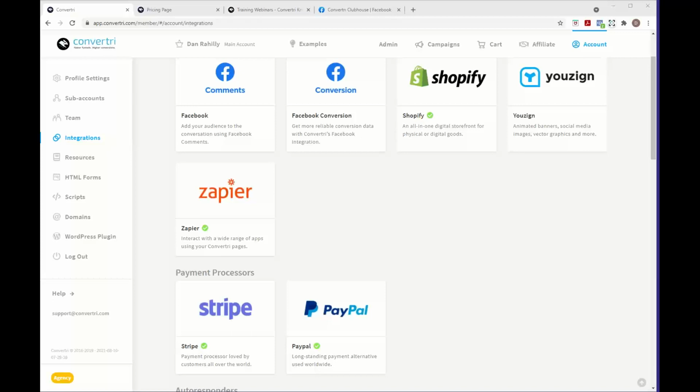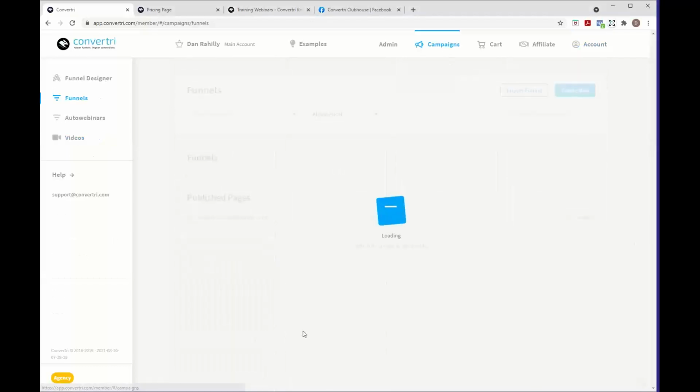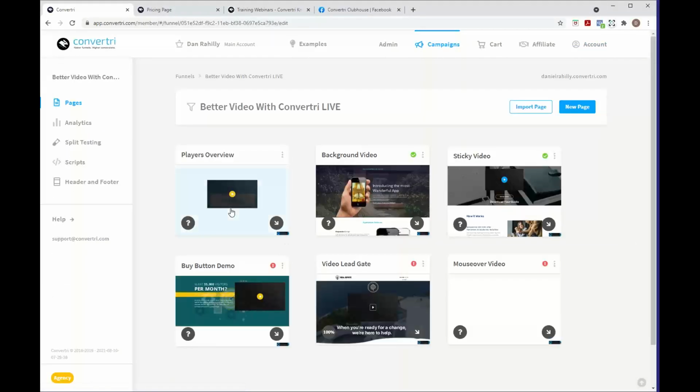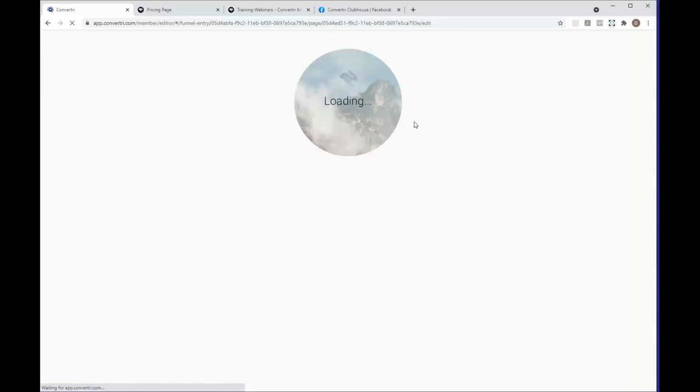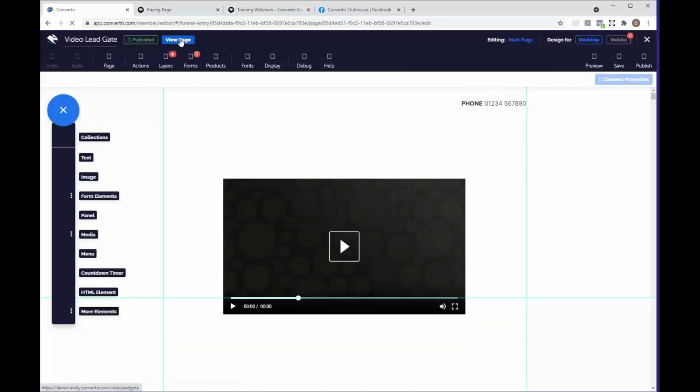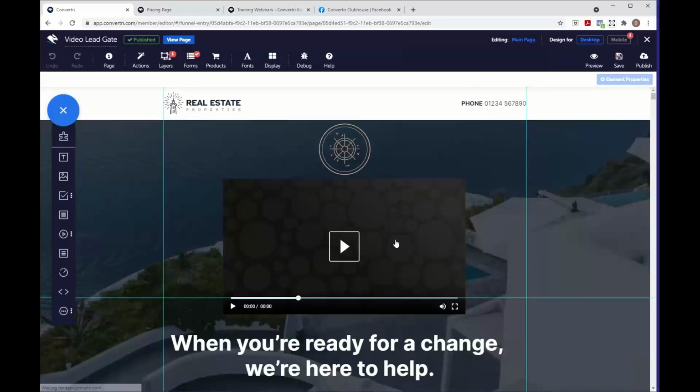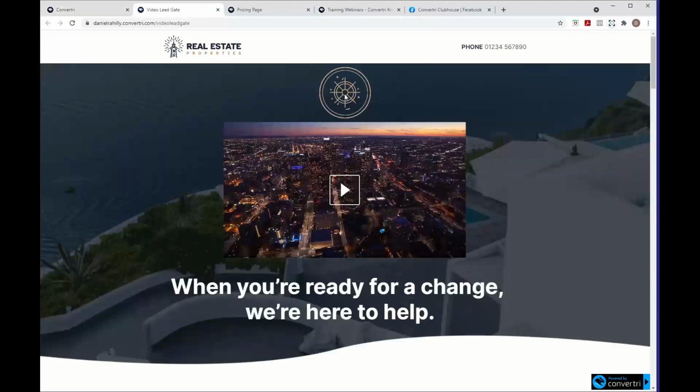Yeah, so Herek's asking why I clicked view page rather than the preview button in the editor. So I'll just go back and show you the difference there. The preview button can be used to preview any changes you've made and saved in the editor, whereas the publish button and then the view page is going to show you the live version at the moment. So let's say I delete this logo here. I haven't republished the page. If I click view page, that logo is still going to appear.